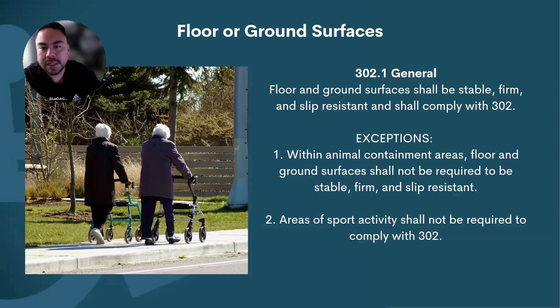There are ways to measure slip resistance — you can get instrumentation to figure out how slippery something is. The standard doesn't go into much detail on that, but don't stress on it too much. Just remember: firm, stable, slip-resistant — and that goes for every surface: parking, accessible routes, clear floor spaces, a mirror, a toilet room, in front of a service counter.